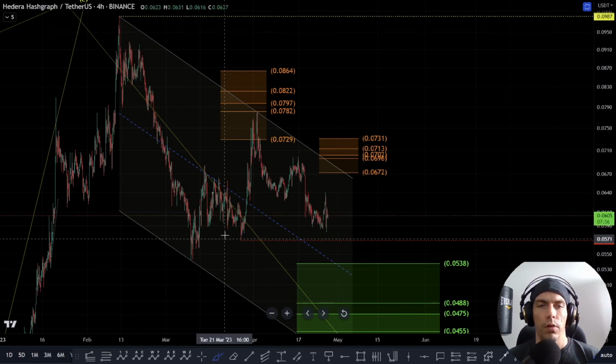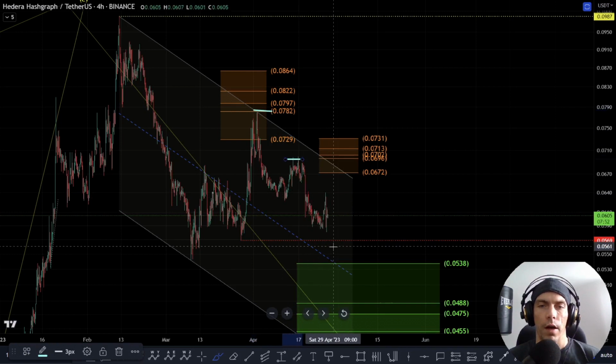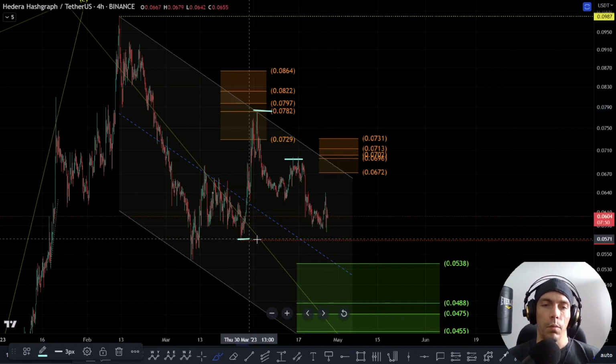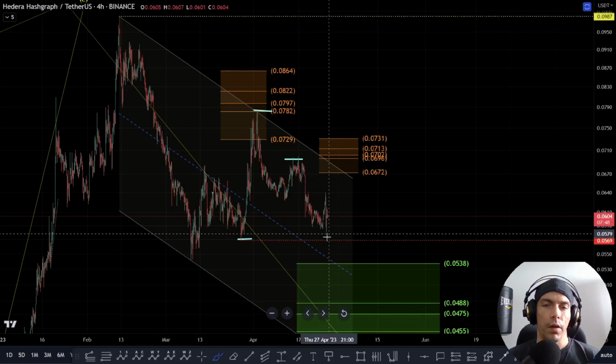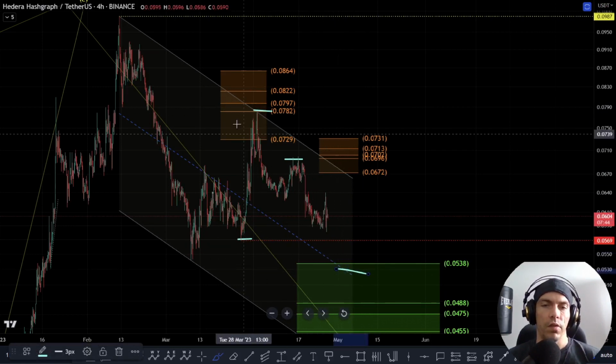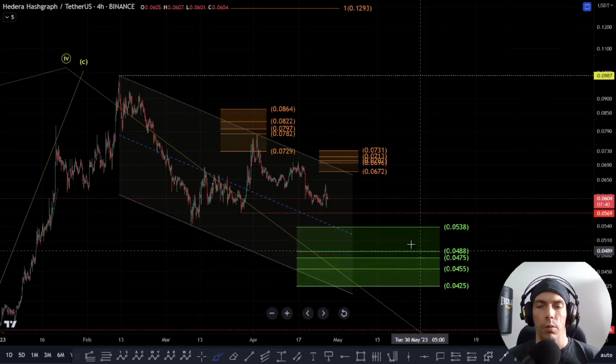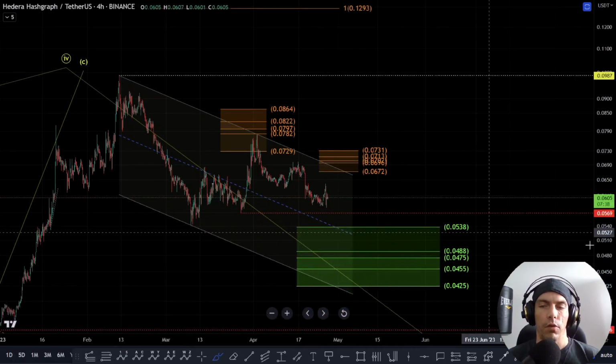For as long as we remain below this, we need to just be a little bit cautious. And as long as we continue to set these lower highs here, and at the moment we're setting higher lows, but if we start to break down here, this would then basically give us a trending move that could be going to the downside here. And unless we find support in here, could be indicating a much bigger drop.